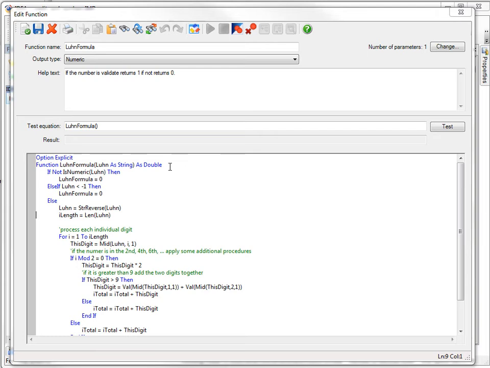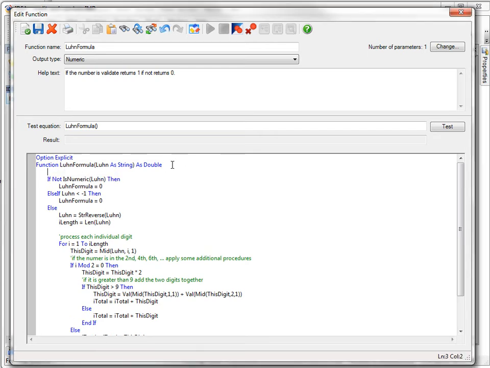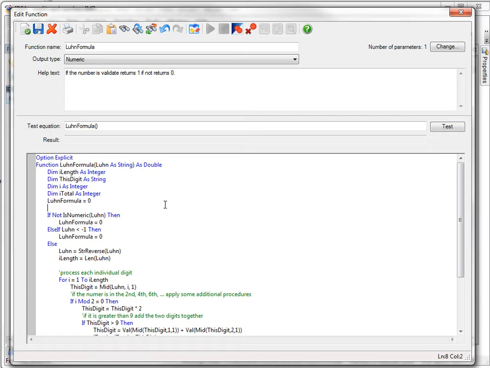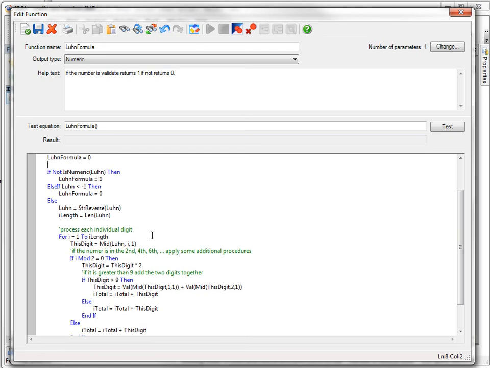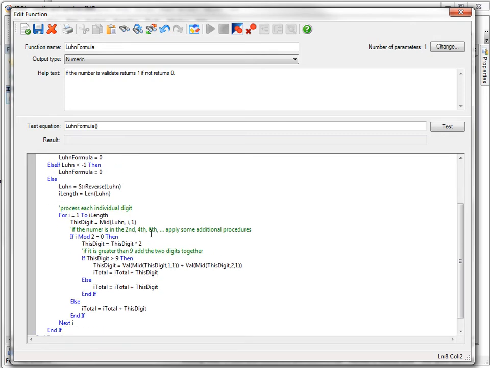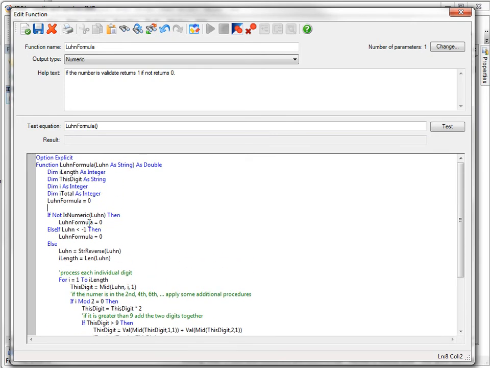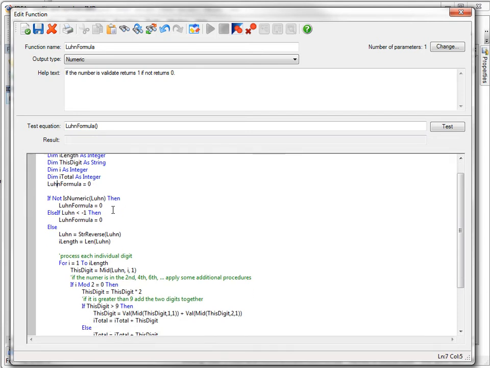Because I have the option explicit, I have to always define the variables, which is a good habit to get into. So I defined one variable for the length of the field, another variable that will hold the character digit one by one that we'll look at. I is the integer that I use to go through the for loop, and the total is the numeric field that I keep the cumulative total of the MasterCard, or whatever card number I may be looking at. And also what I've done here is I've automatically assumed it's false, and I have to prove that it's true within the code.